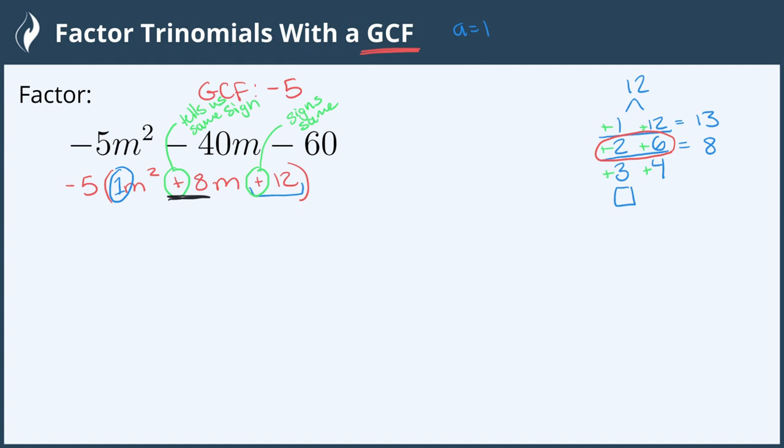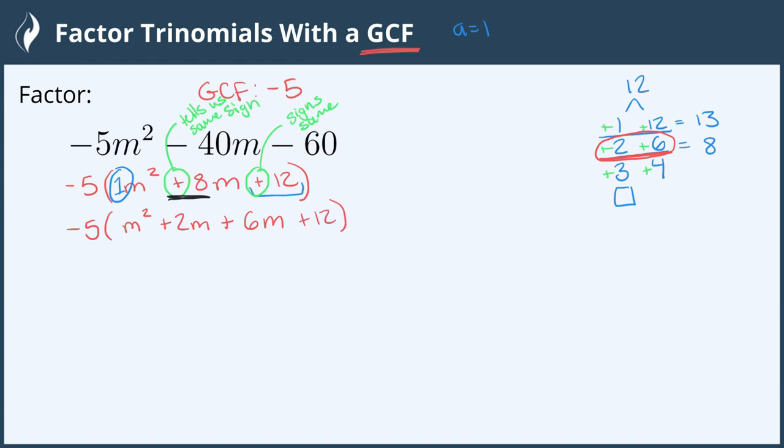So we have this negative 5 still on the outside. It's already been factored, so we don't need to do anything more with it. So now we're going to just fill it in with m squared. Replacing the 8m with the two factors we found, 2 and 6, gives us plus 2m plus 6m. And we could have done the order reversed of that. I'm just going in the order that we found them, 2 and then 6. And then we have plus 12.